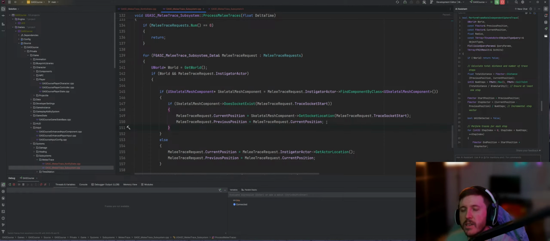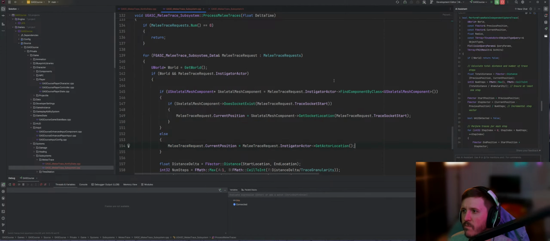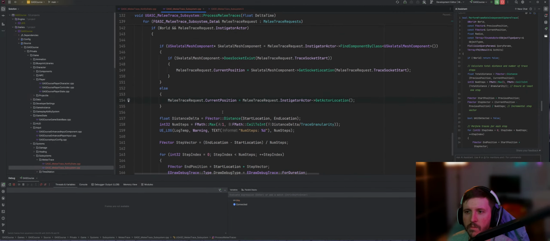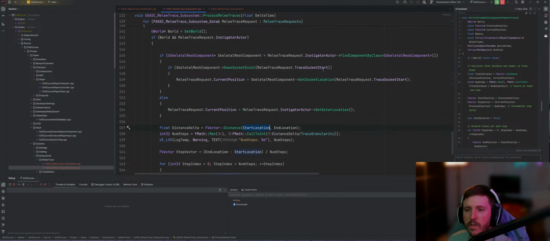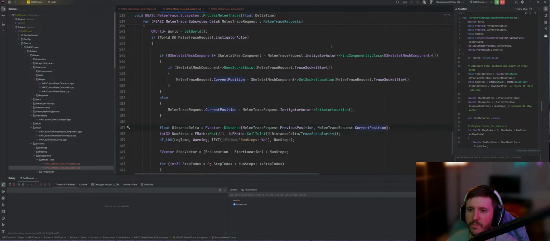So doing this doesn't really make sense to me. And then instead of doing start location, end location, I can do melee trace request dot previous position, melee trace request dot current.